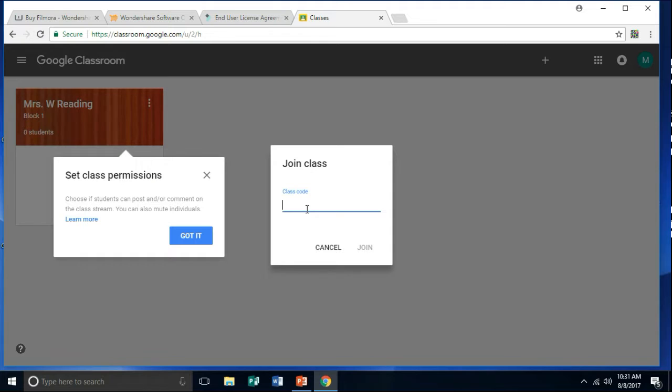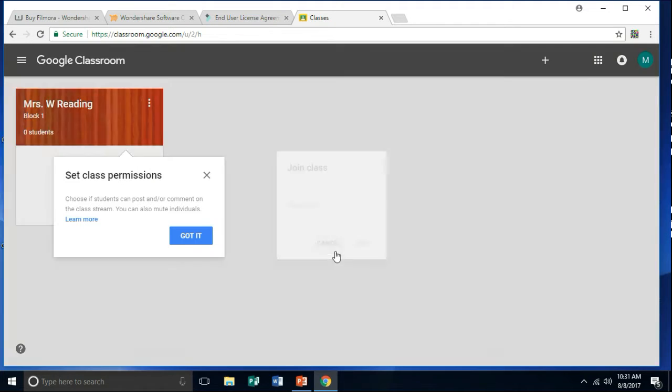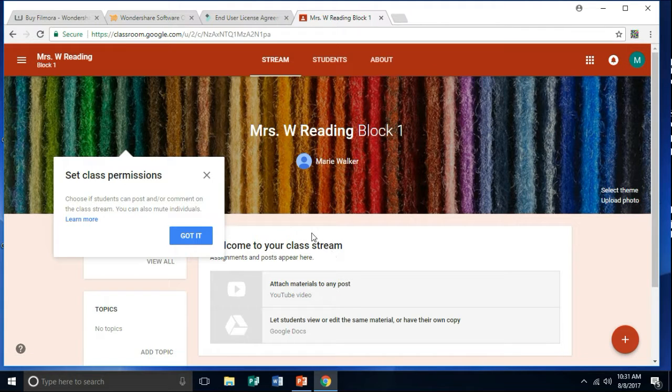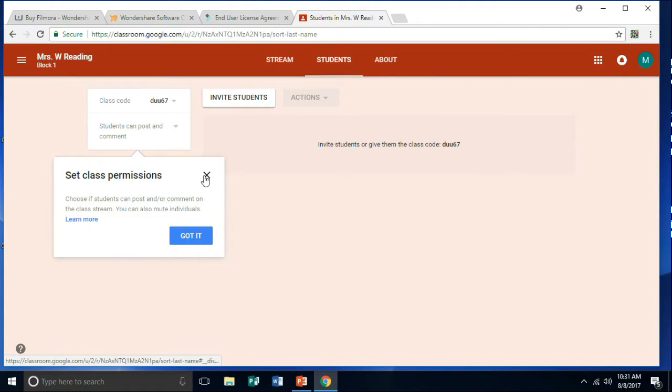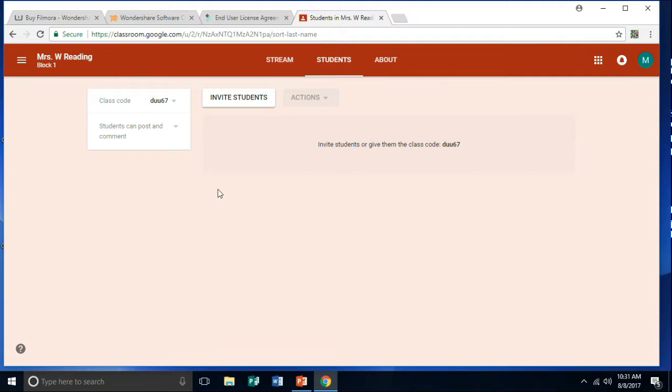Okay, when you get that class code, and that's that code that I was showing you in this class here, for students, this code here, then all they need to do is put that code into the join class, and then you'll just have everybody in your class there. It's the easiest way to set up a class.